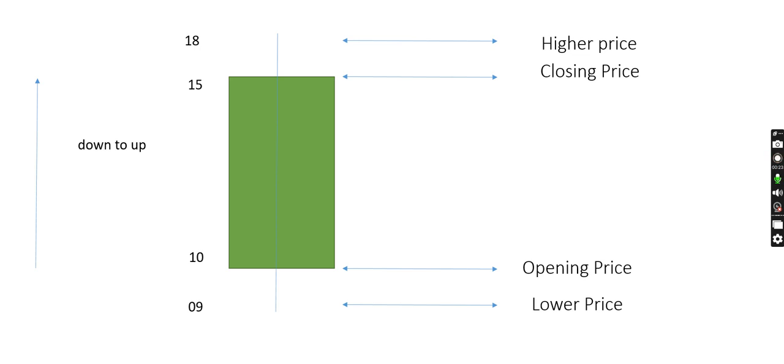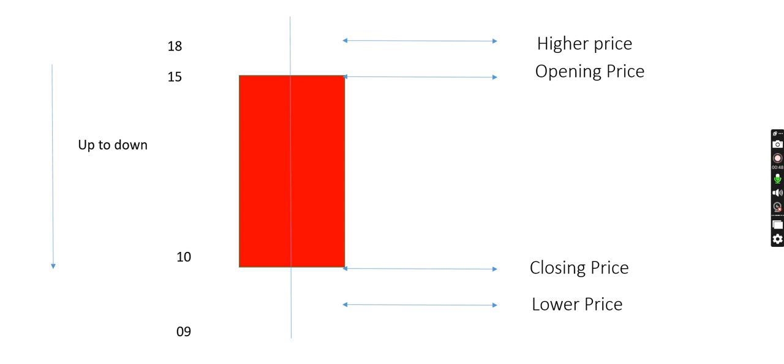So I'm here with a very basic video of understanding the candlestick charts and how to interpret the candles. Here are the very basic things. The very first thing is a candle. There are two types of candles. One is the green candle, which represents the upward move in the market for a particular share or an index, and the red candle, which shows the downward movement of a particular share or the market.